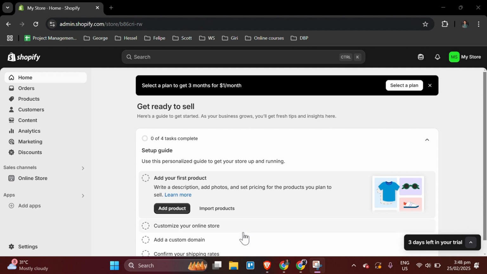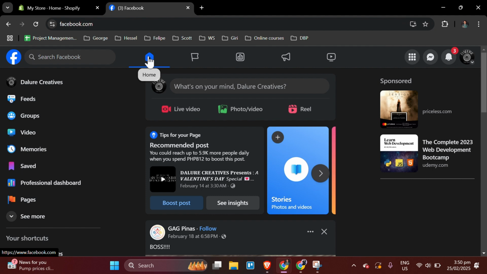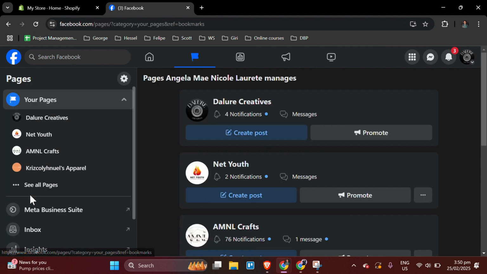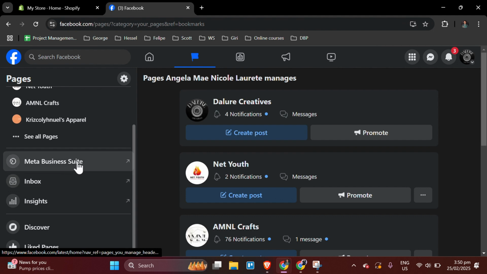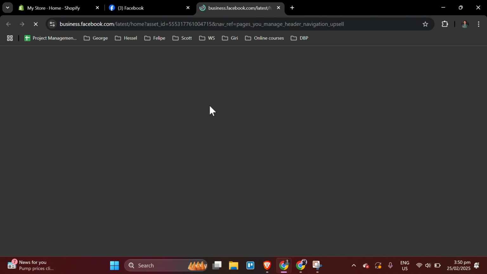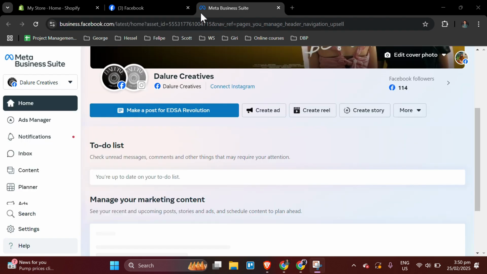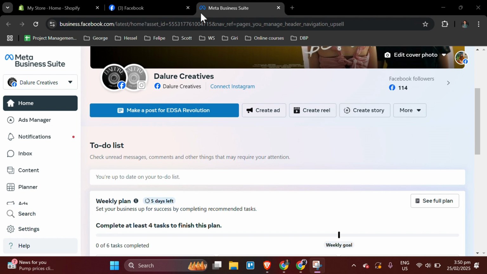To set it up, simply go to the Meta Business Suite website or access it directly through Facebook by clicking on the Business Suite option from your Facebook page menu. If you have not used it before, you may be prompted to link your Facebook page to Meta Business Suite. Follow the prompts, and once connected, you'll be able to manage your Facebook and Instagram business accounts from one place.